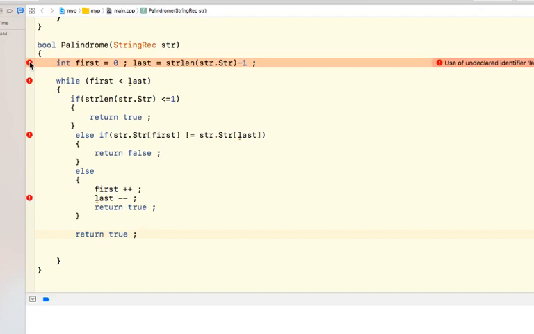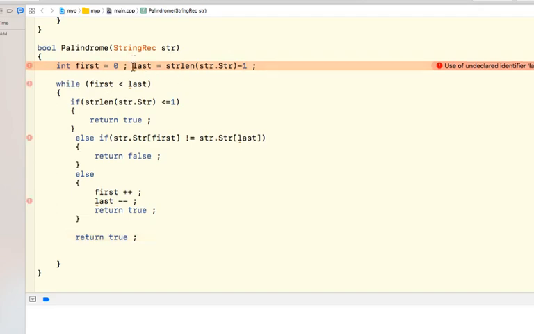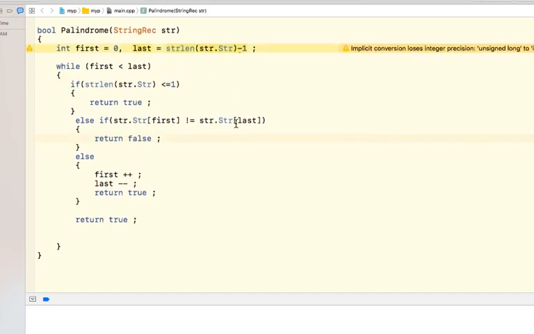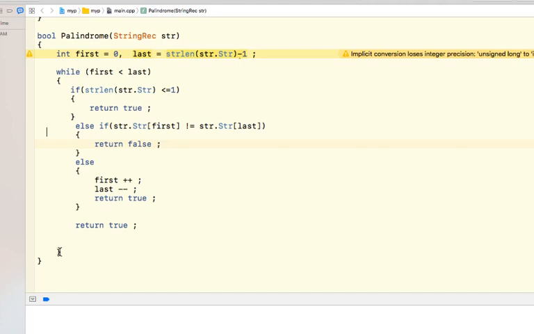Use of undeclared. Oops, really? Okay, that's why. Needs to be a comma. There, correct. I think we should be good. Let me check. Yeah, but this guy needs to get in here.